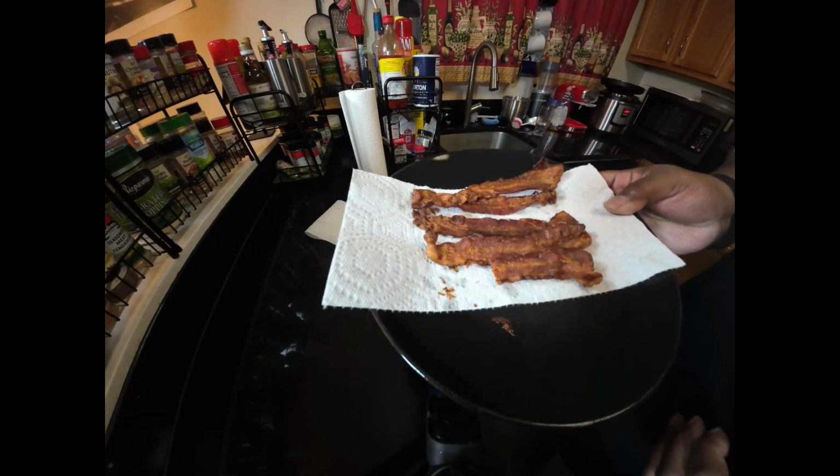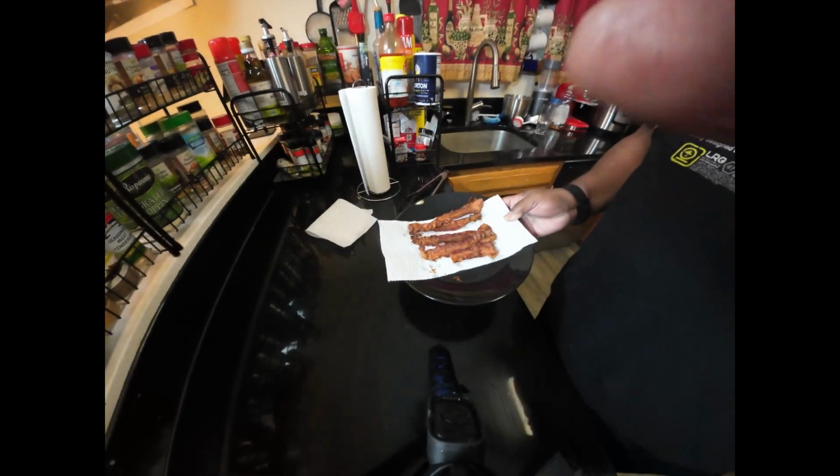I made within 7 minutes. 400 degrees, 3 minutes. Flip it over, 3 minutes, 1 minute. Perfect crispy bacon. You couldn't even fry this in the pan to make this look this good.